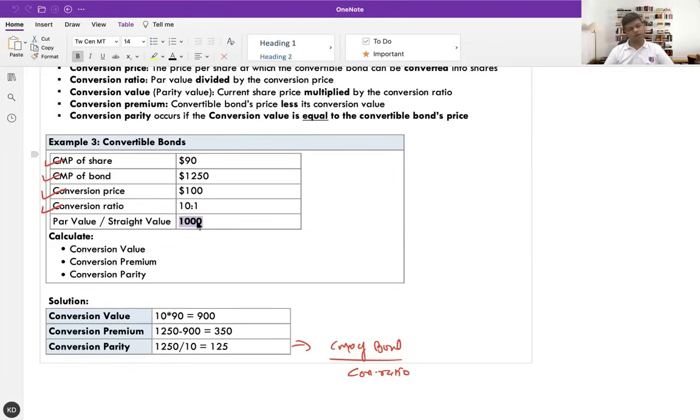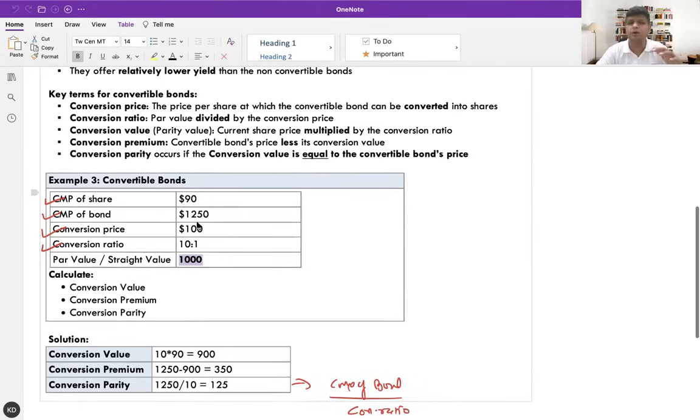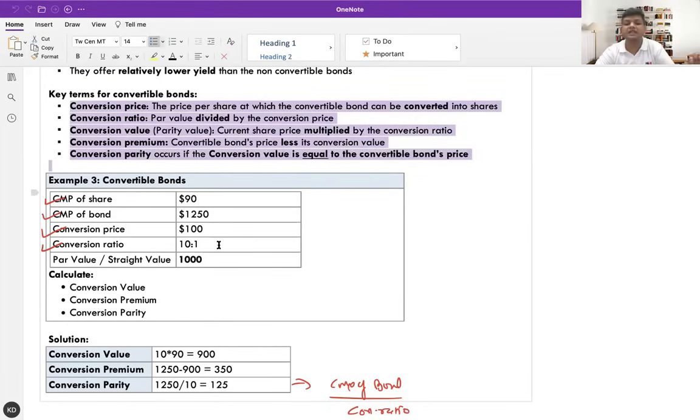Is that clear? Especially when the markets are not performing well, a convertible bond is a much safer option than direct equity investments. In Level 1, you do not have calculations about convertible bonds. I have just hypothetically created an example here. In Level 1, mostly it's a theoretical part. But in order to understand these key terms, you can understand them now after the calculation that I've done here. Is that clear?